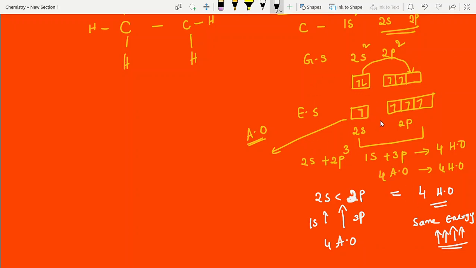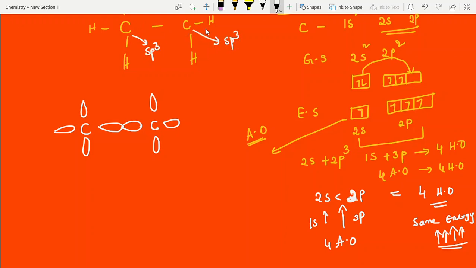So finally, carbon. After involving in hybridization, after intermixing, how many hybrid orbitals came? 4 hybrid orbitals. Those 4 hybrid orbitals around carbon, you can write like this: 1, 2, 3, 4. And this again 1, 2, 3, 4. Why? Because there are 2 carbons, and each carbon has sp3 hybridization. So what is the shortcut I gave? If both sides have a single bond, no doubt that is sp3 hybridization. If you need concept explanation, I had given that also. You can use both.